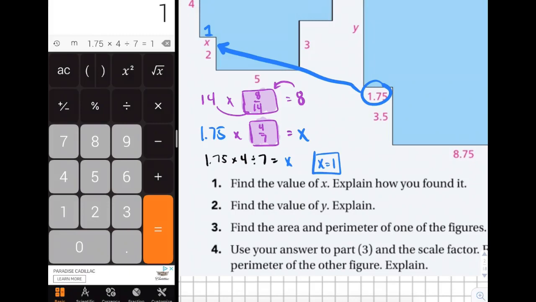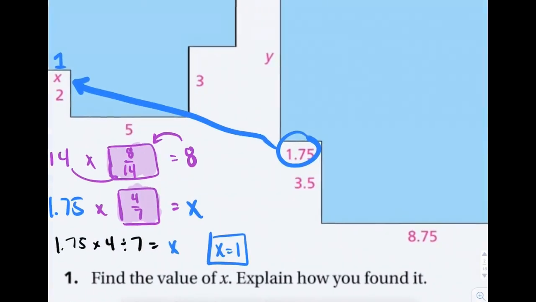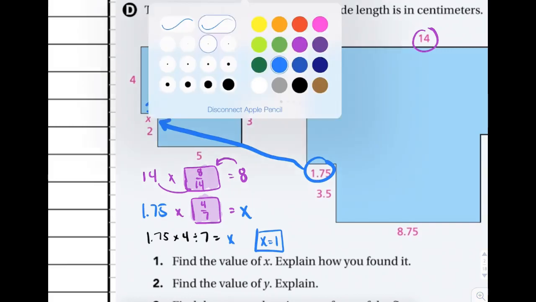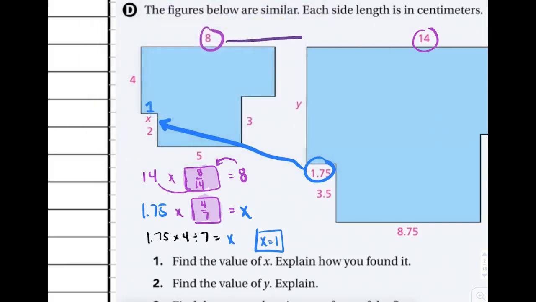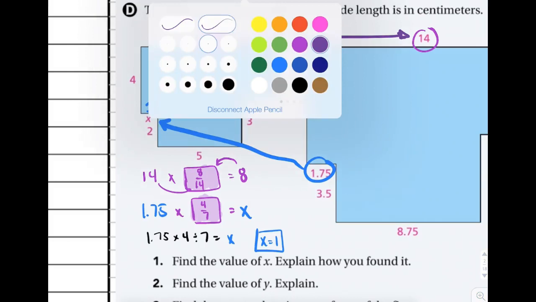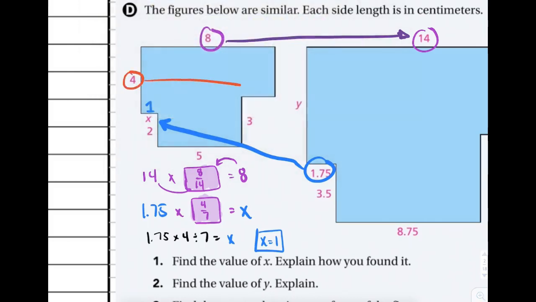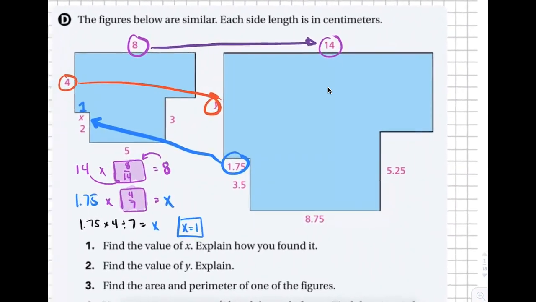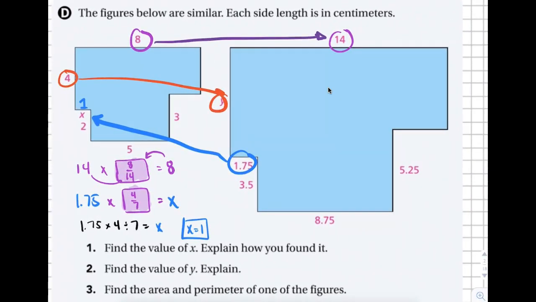Either one is okay. Okay, now we'll do the same thing all over again, but this time we're going to do it in the other direction. Okay, I'm still going to use these whole numbers here, 8 and 14, but this time I'm going to point towards the 14 because I'm going to compare it to this 4 and the Y. I'm changing directions. I'm going to do the work inside this shape here just because I don't have very much working space without zooming out too far.